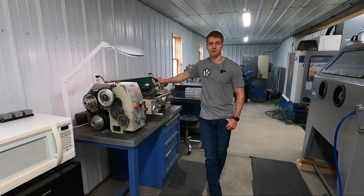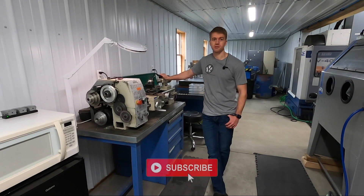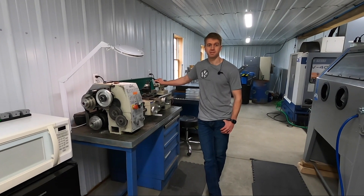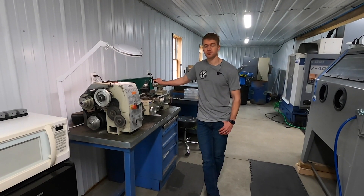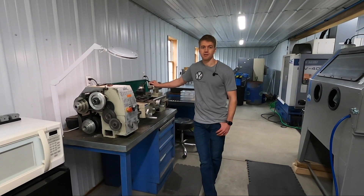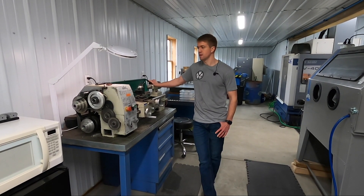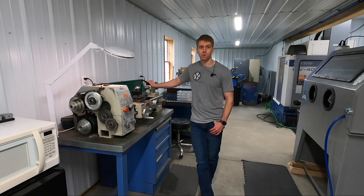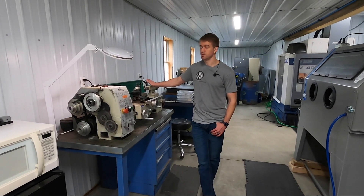This is our only manual lathe and actually the first machine that Yates Precision purchased. I'm a mechanical engineer and a manufacturing engineer at my day job. I knew I wanted to make things. At that time I couldn't afford anything big, so I purchased this small Grizzly benchtop manual lathe and started making random job shop things. I also made wedding rings for a while, just whatever I could find to keep me busy. I still use it probably once or twice a week for modifying bolts and making quick fixtures. It still runs well — it's been a pretty good purchase.